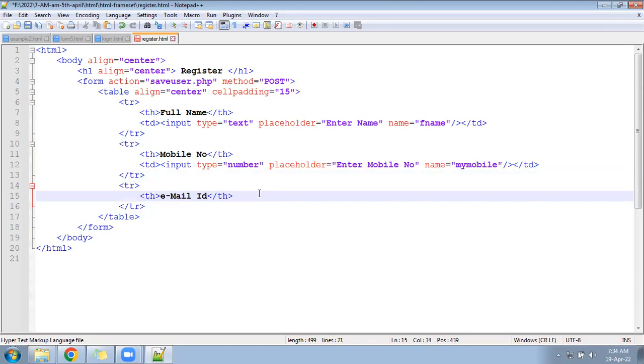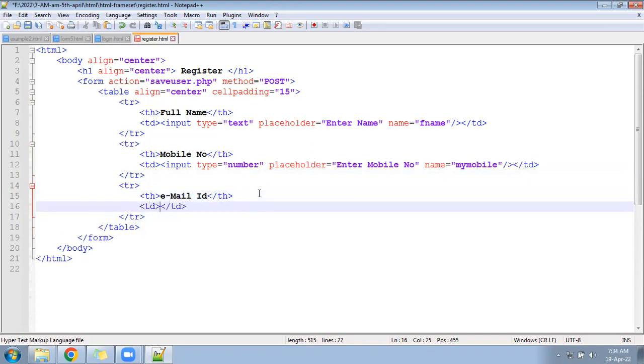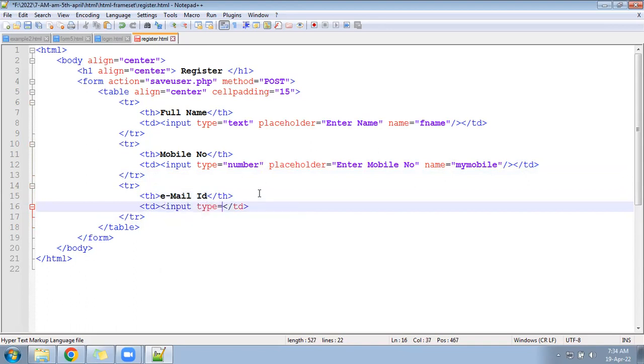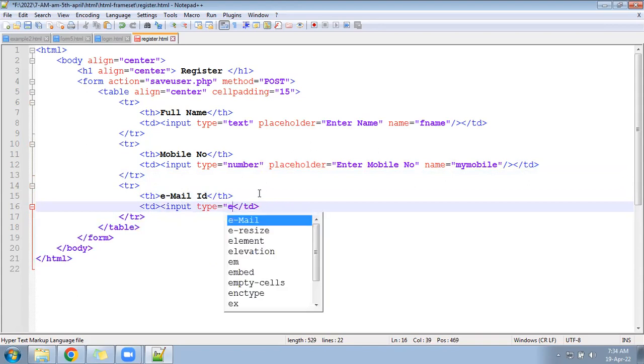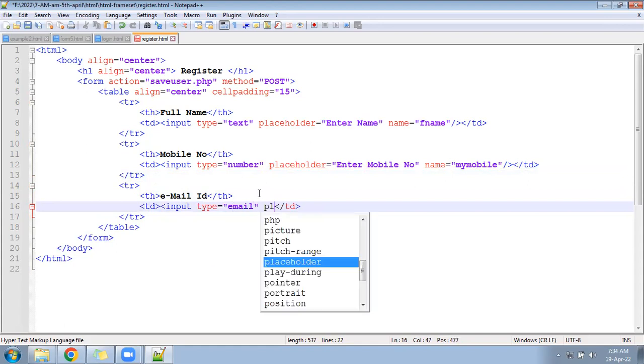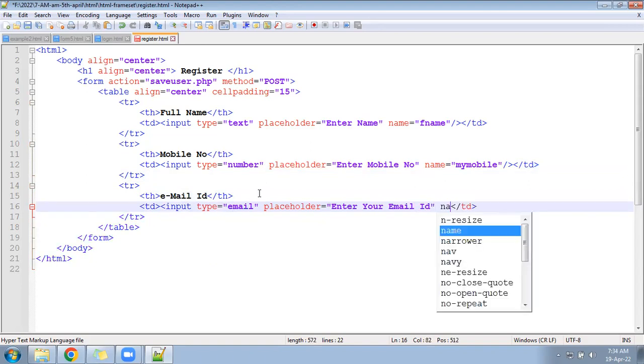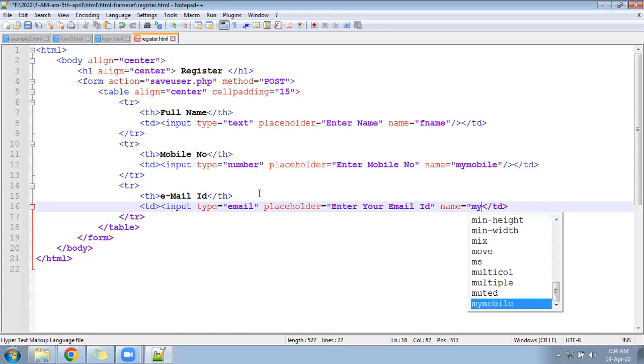We'll add one more th, td, input type equal to email, placeholder equal to enter your email id, name equal to my email.